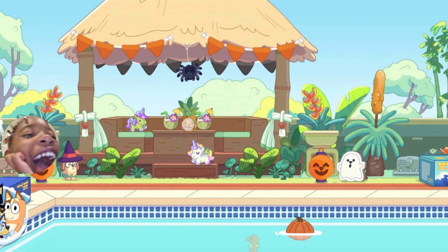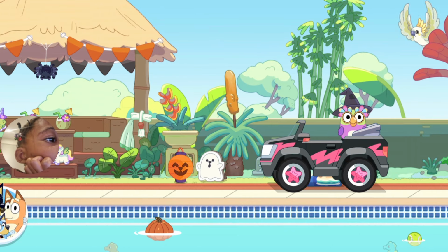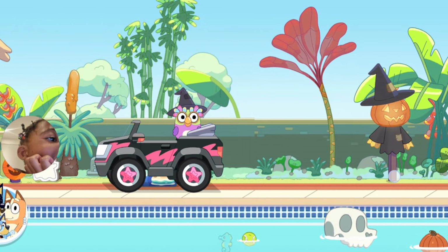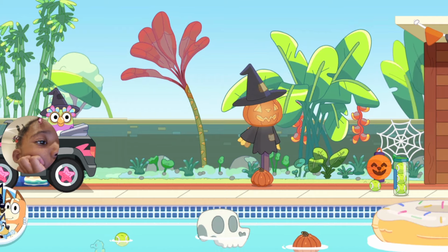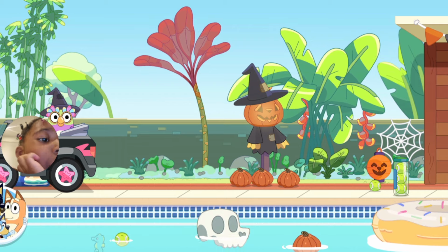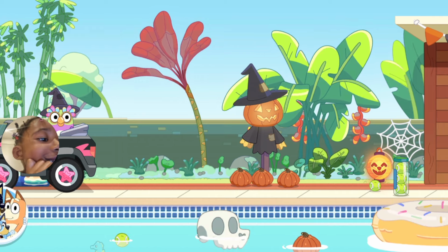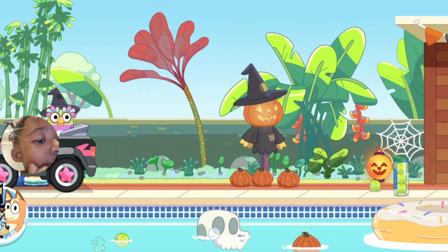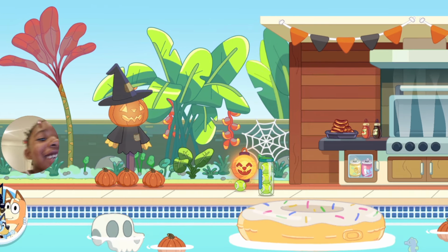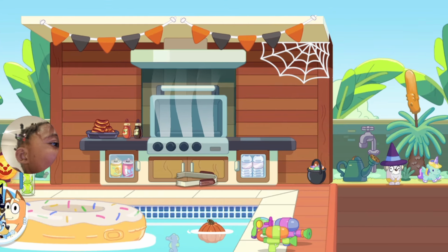What is this? Okay, what else is there? Uh-oh, look at that. Chattermax is wearing a witch hat. Not good at all. Scary Chattermax. It's like Chattermax is dressed for Halloween. Uh-oh. Uncle Stripe went all out with the Halloween decorations. Pumpkin. Oh, more pumpkins coming out. Look at this. It lights up. Look at this skull. Oh no, what's that doing in the pool? Super Halloween-y. Oh no. So many Halloween things.